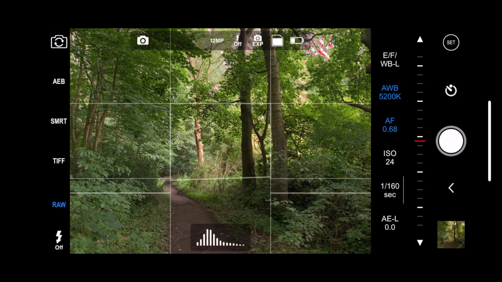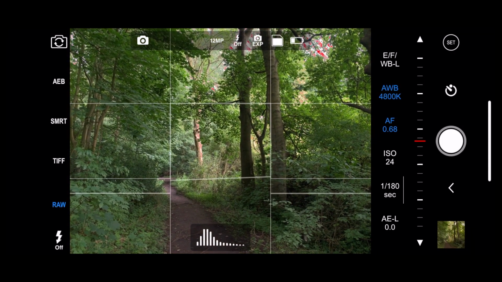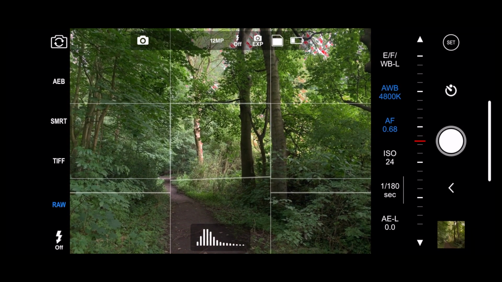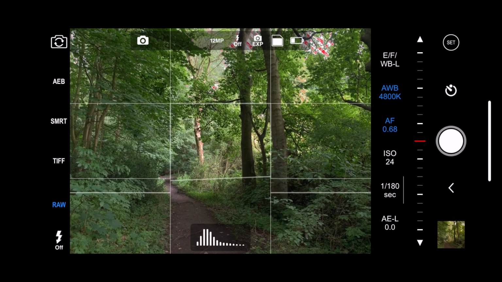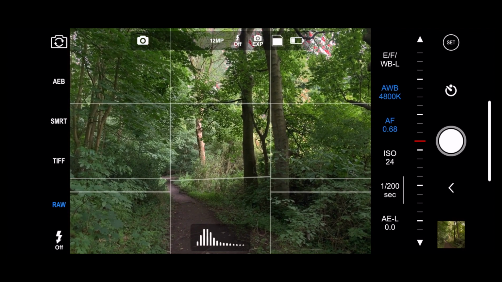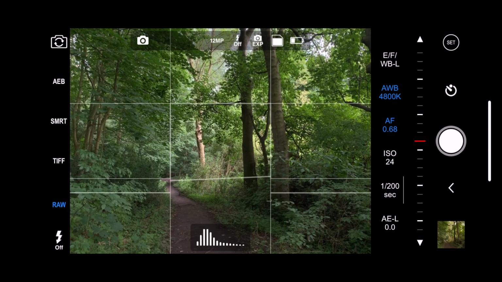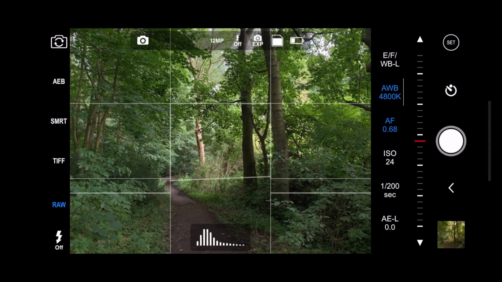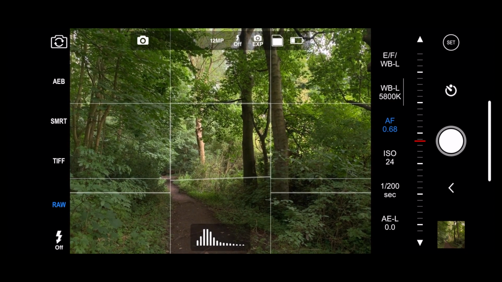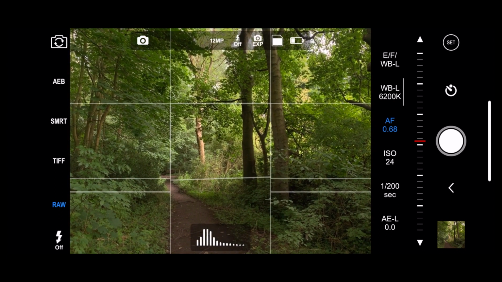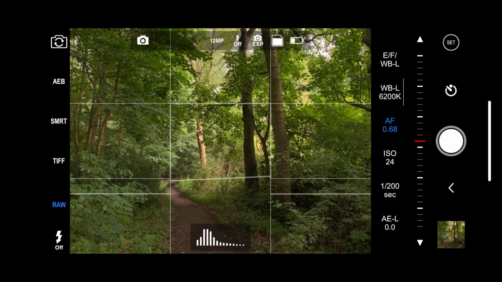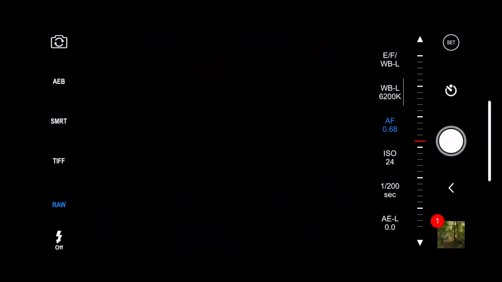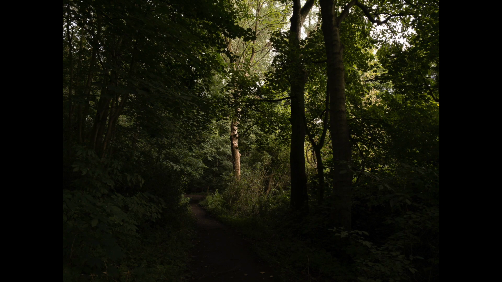Take a look at this screen recording here of me shooting in RAW. RAW is turned on and the image looks nice and bright, but the histogram at the bottom is telling me that most of the tones in this image are coming from the shadows. You can see there's lots of information in there and hardly any highlights. Remember, we don't get a live preview when shooting in RAW, so when I take this image, you can see the histogram was right and the live preview, not so much.